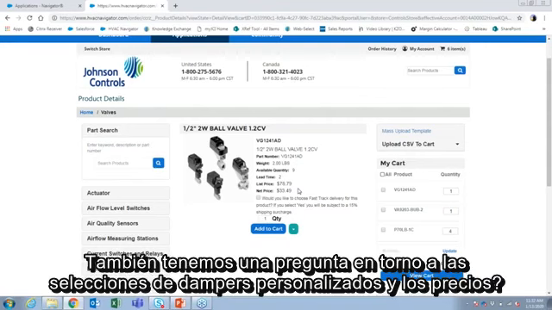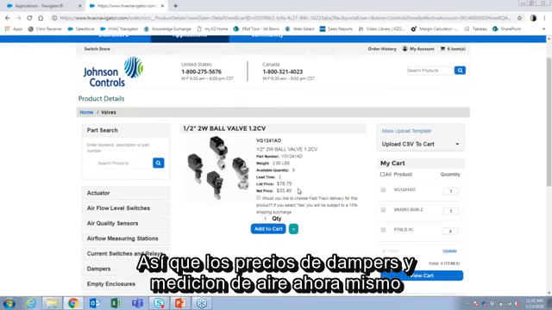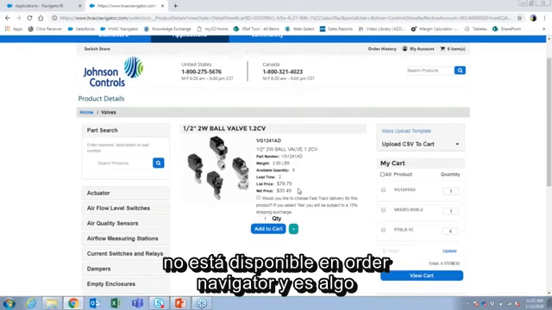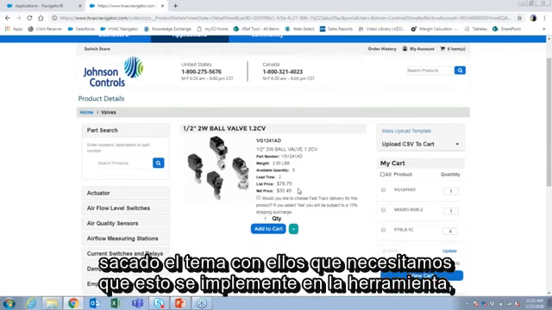We also just got a question around custom damper selections and pricing. So damper pricing and airflow measuring stations right now is not available in Order Navigator. That is something that I am working on with the Navigator team and have brought up with them that we need to get this implemented into the tool.